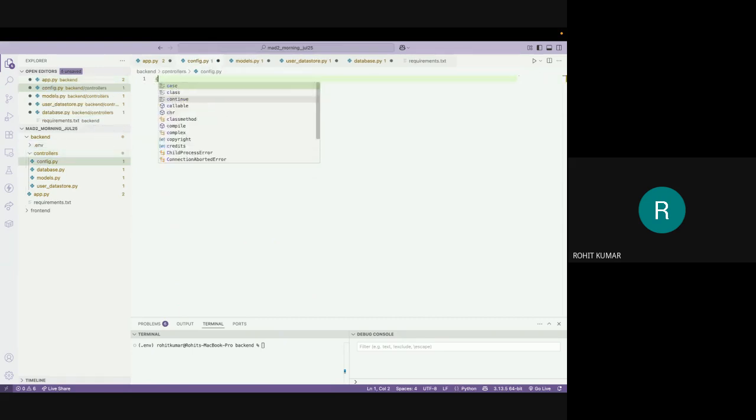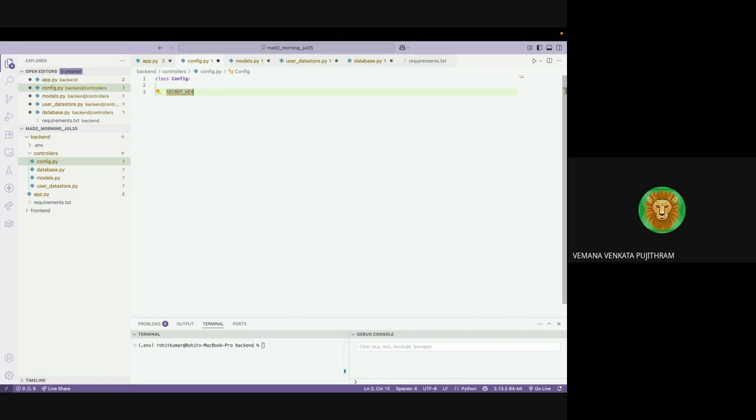And we can create a new class called Config, and what all configurations we need: a secret key. I'm thinking about the spelling of the secret now. Can someone help me with the secret spelling? It doesn't seem correct.